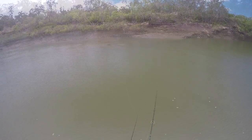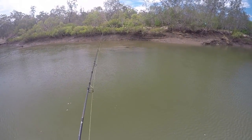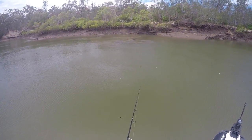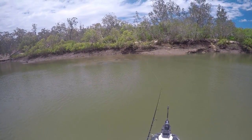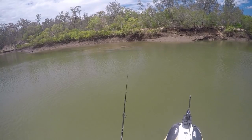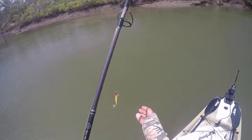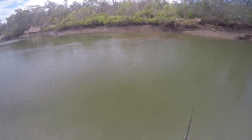Is this my life? I don't even know what I was talking about before. I've just gone completely blank. Man, that tide is going out quick. First decent fish. Oh, there's still something up in there chasing bait. Come on. I can't be that unlucky. Oh, I just seen a flash. Oh, look at that big boil just come up.